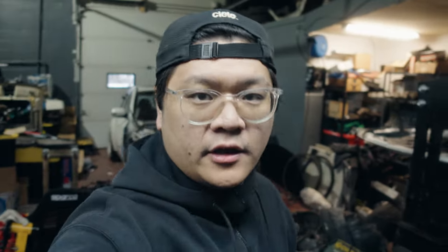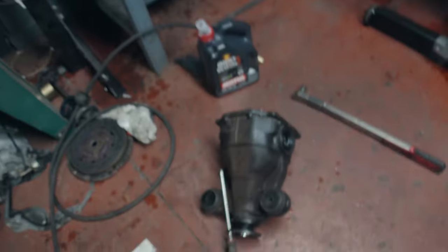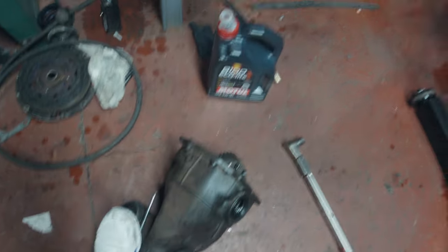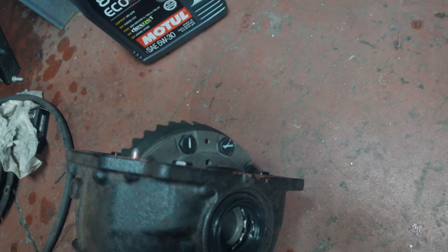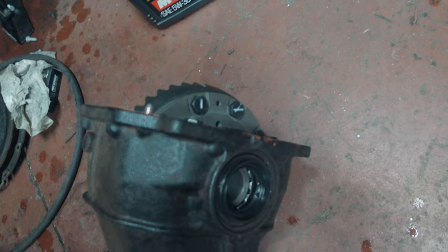Just finished tightening up the ring gear on the OS Giken differential. The best way I figured out — browsing YouTube to see how others did it — is to get the diff on the ground, get the beefiest screwdriver you can, thread it through the hole at the end of the drive shaft adapter, put a foot on it, and grab your torque wrench and go to town. One piece of advice: mark the bolts after you torque them. Later on if you take the cover off you can tell if anything has loosened up, and while tightening it helps to confirm you've completed a full revolution on the previous ones.